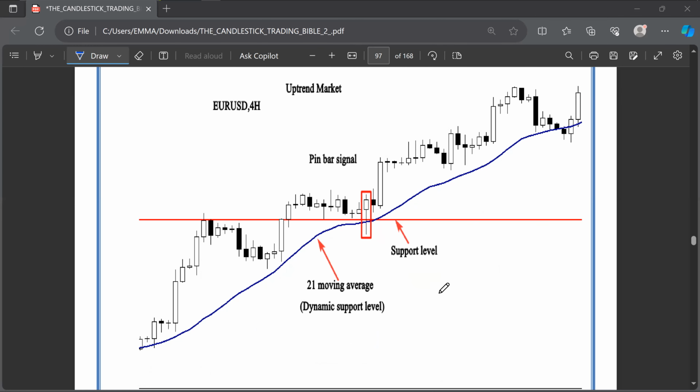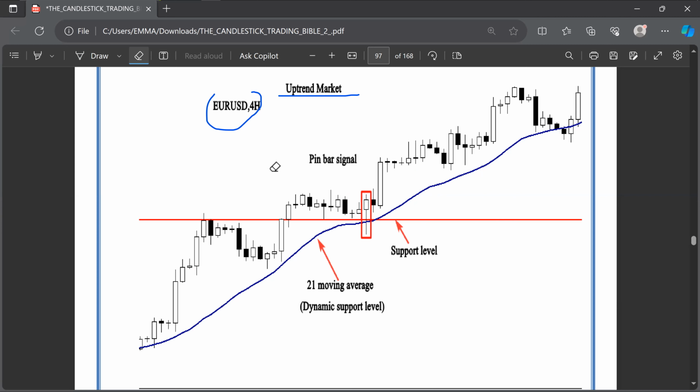This is EUR/USD. We will look at the pairs later in the basic or the beginner's class, right? So we look at the pairs. So EUR/USD, this is a 4-hour time frame. The 4H means 4-hour time frame, and this is an uptrend market. The markets are moving generally up, right? So that is what it means. Good. Now, yeah, this is an uptrend market.